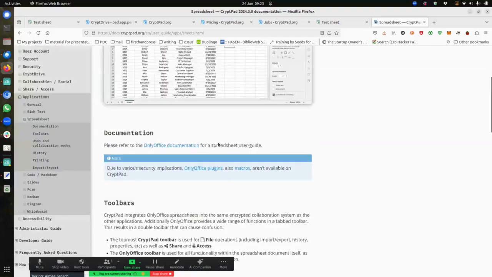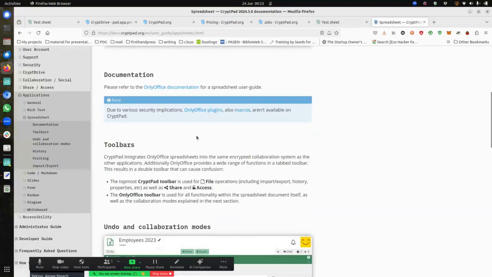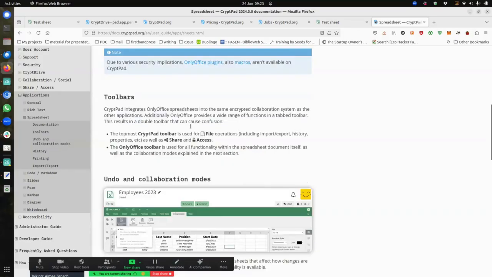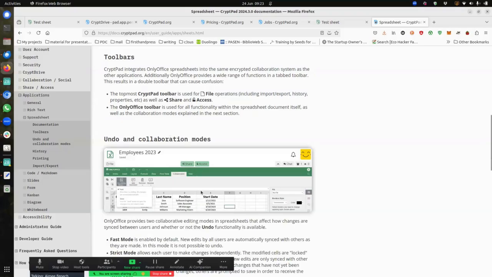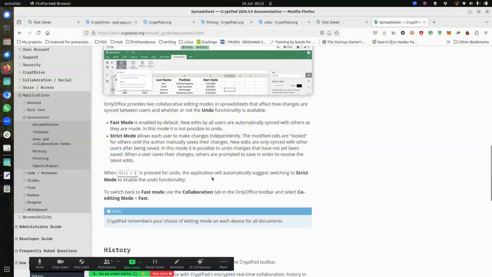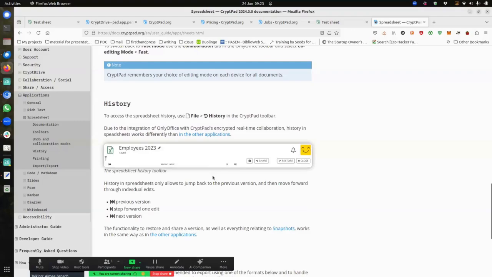And you can see also links to the documentation of the OnlyOffice, which is the app within the sheet itself. And yeah, you can read through it. It also gives you a history of the file.